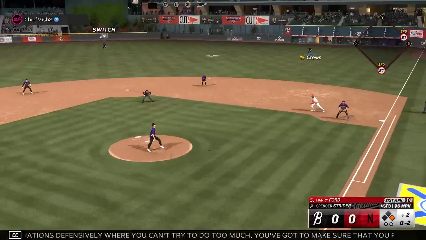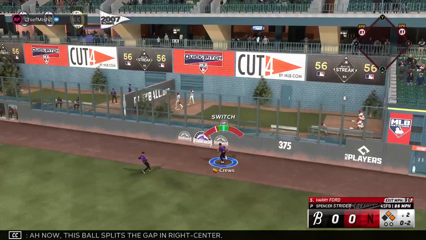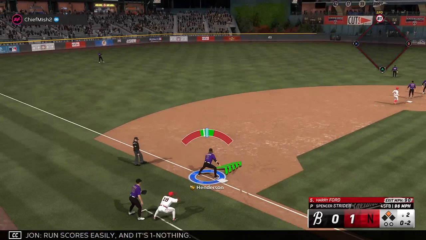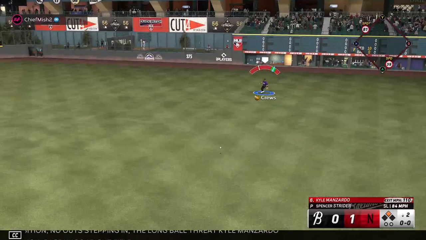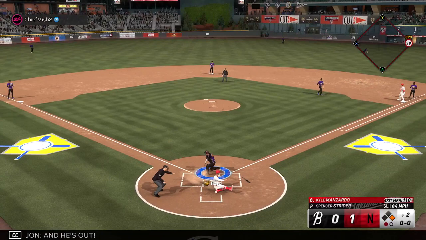Come on, really? Perfectly right down the gap. Here comes Wood around third. Run scores easily, and it's 1-0. But he throws on the brakes, gets back to second. Yep. Runner in scoring position, no outs. Stepping in, the long Strider just gets hit. Oh, and he's going to hit again. Around third. Cruz got this. He's out. He's out. Come on. Thank you. All right.